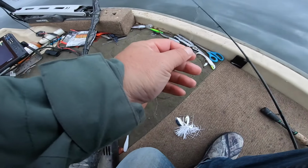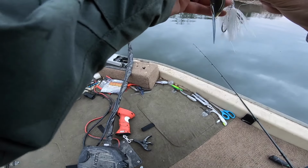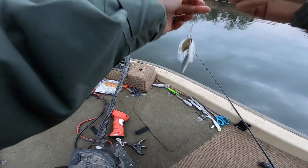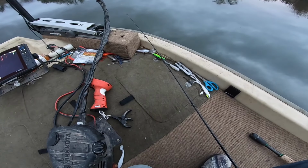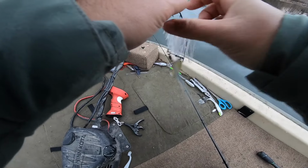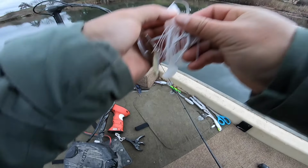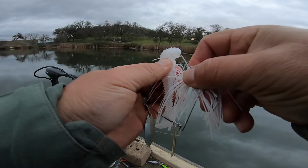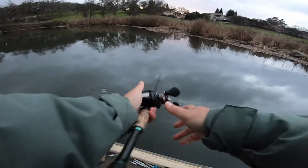split blade, just the bigger one. You know, bigger blades, all white, dirty water, darkish condition, sun going down. Why not? White spinnerbait, 1/2 ounce. White trailer. Bigger blades. Bigger spinnerbait, bigger swim bait. Bigger profile in general.